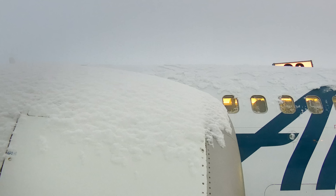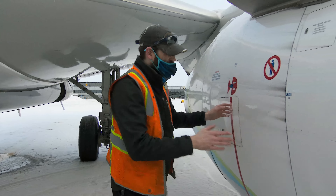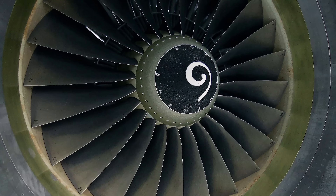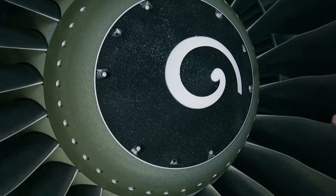Just as dangerous is the snow on the aircraft's engines. We have this red line here — that's kind of the safety margin. Anywhere from here forward, the air from the engine can suck it in, so all this snow has a very high potential of being sucked into the engine. Even something as soft as snow could still cause potential damage to the fan blades or the engine itself.